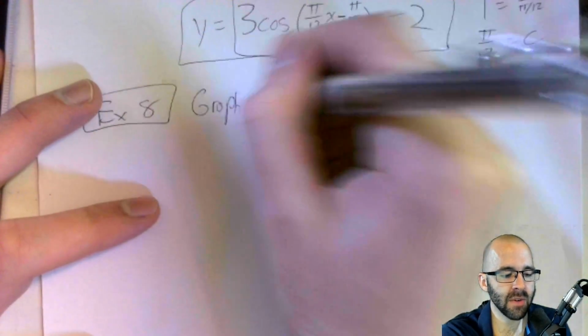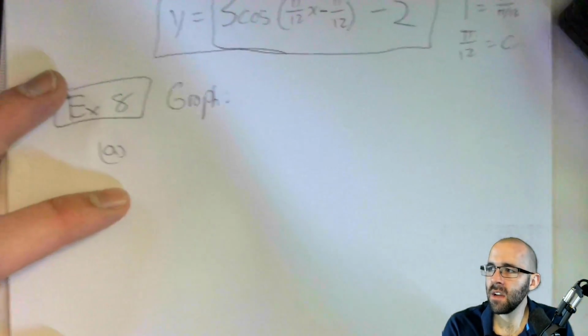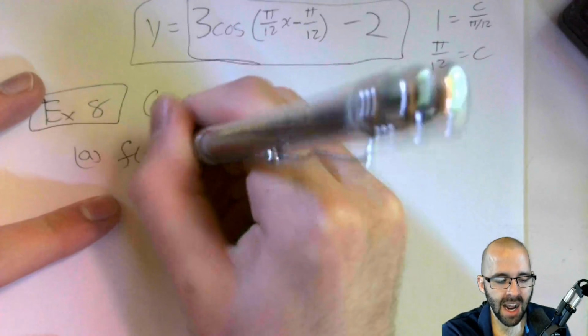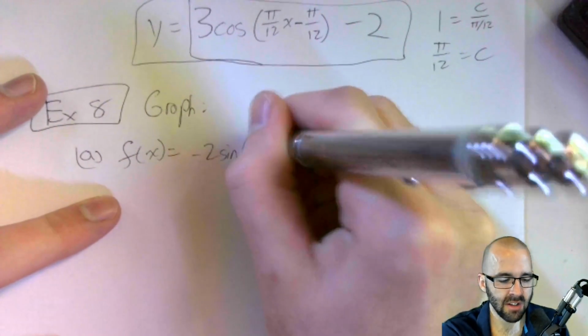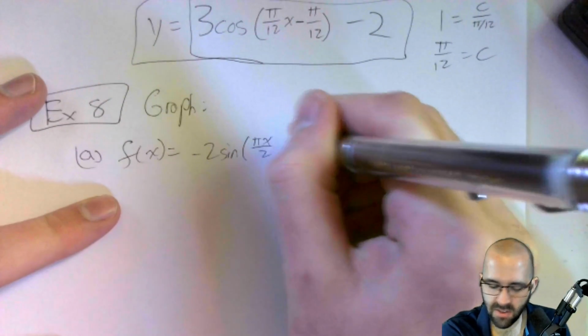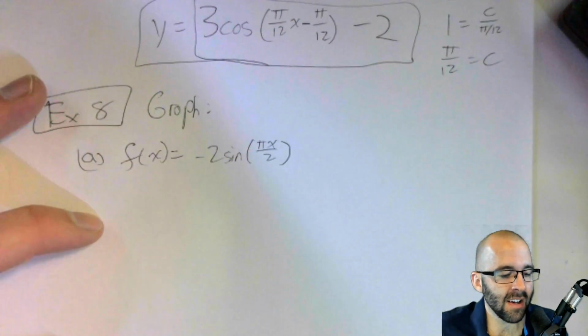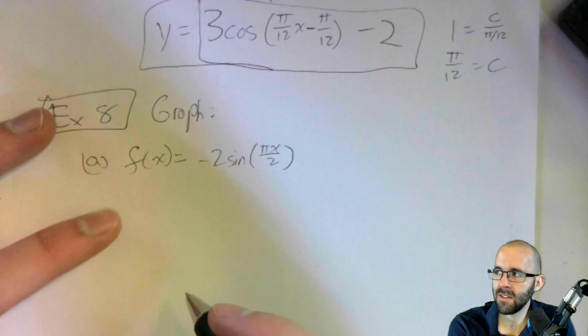So graph the following. And I made a mention of this on your quiz, but you don't have to use graph paper. I would highly recommend using graph paper. Graph paper makes this a lot easier to have good looking graphs, but I'm not going to dock you points if you don't use graph paper. Also, I'm not going to be using graph paper right here. So if you don't have graph paper, you don't need to get it. You can just do what I'm right about to do here.